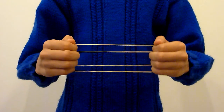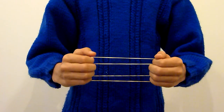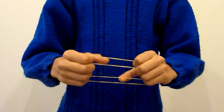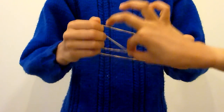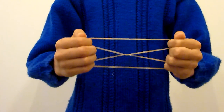Hey guys, today I'll be doing another magic video, and this one will be a rubber band magic trick. Now, I'll need an assistant for this, so what I'd like you to do is just hold those two together, and then we'll see what happens when you rub it together. So, just hold those two together, now rub it around, okay, have a look, and they've been intertwined.